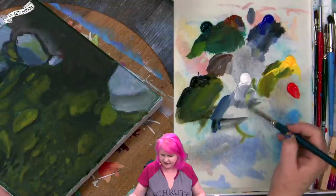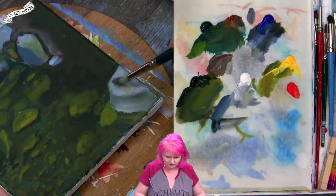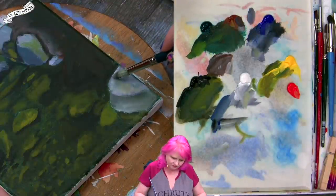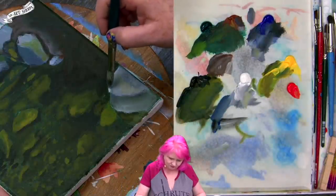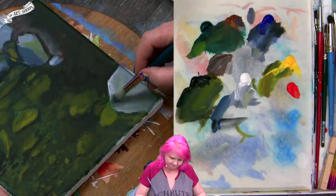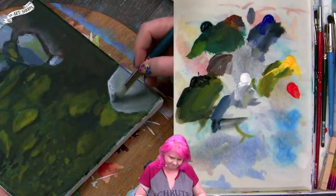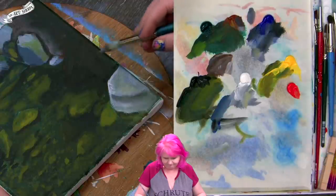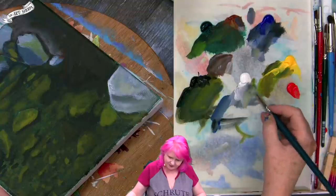I'm going to get a little of my yellow over here into this. I like to play with the color.